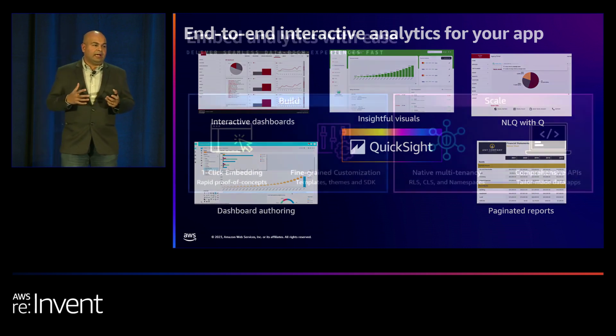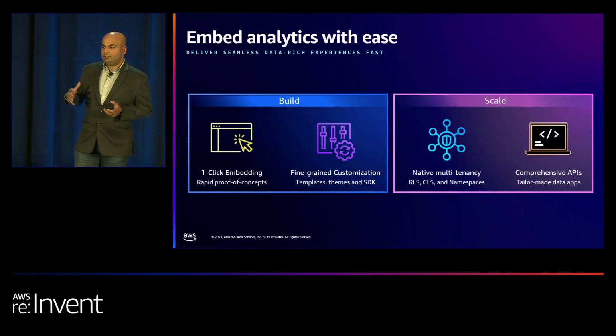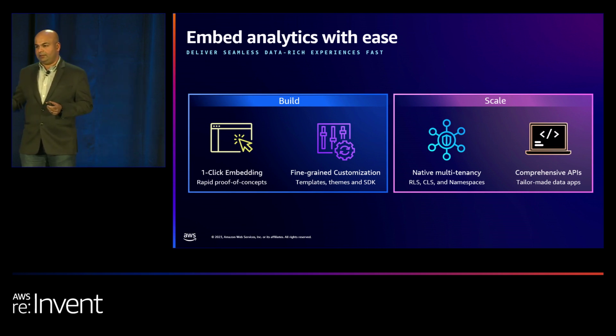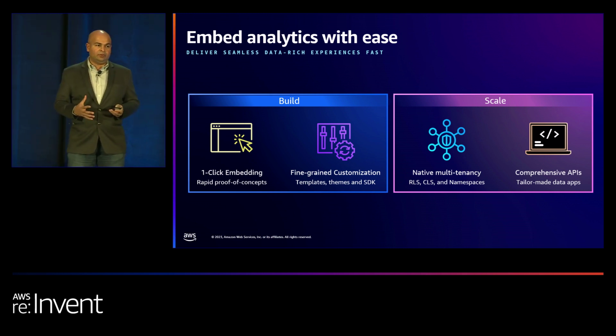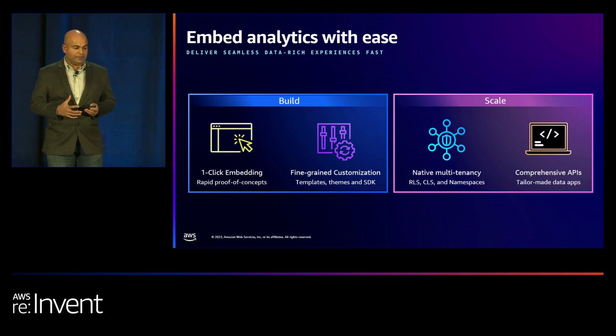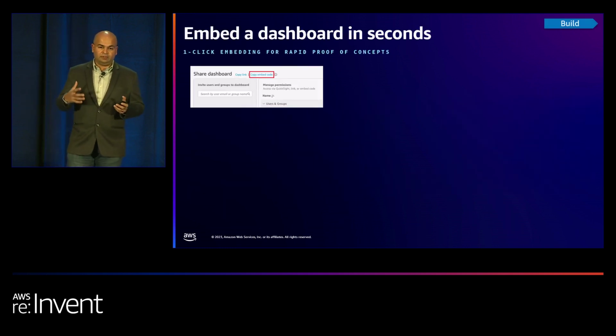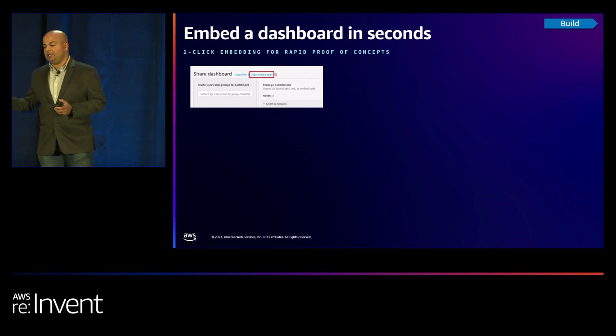Now, let's take a look at how that all comes together. So there's two parts to this. One is the building of what you want your embedded analytics piece to be, and then there's the scaling of it to go and reach out to all your users. So to start with, getting started with QuickSight is very simple. You sign up for QuickSight, you start building dashboards. It can be done in minutes.